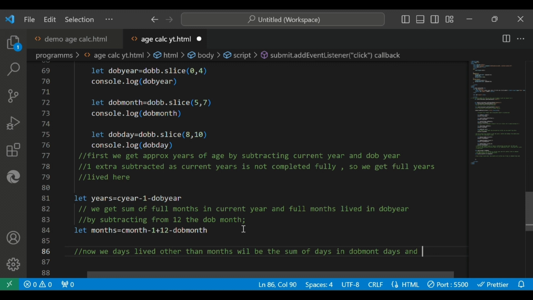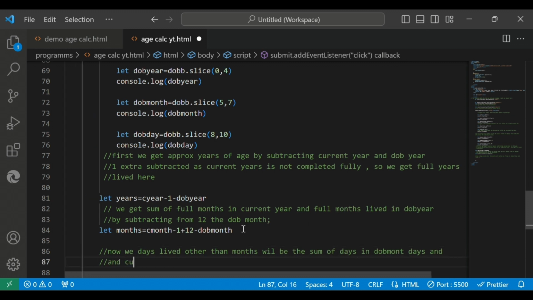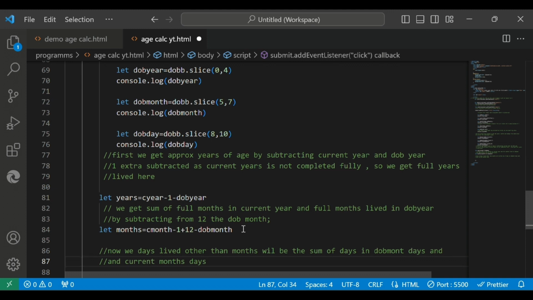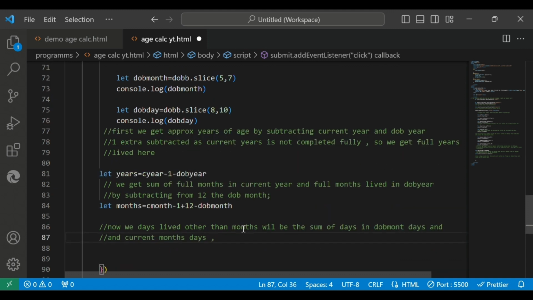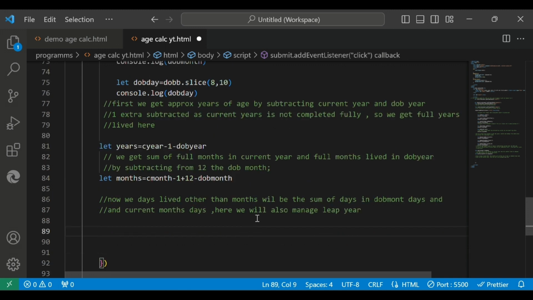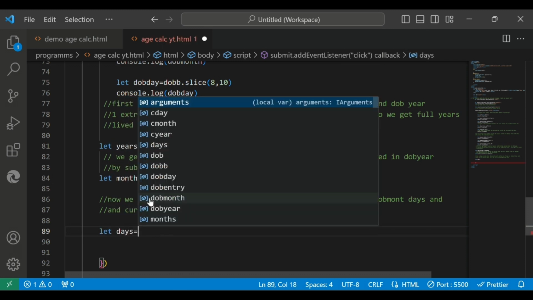And now coming to the days lived, which is the variable that we are using to get the days lived after we have got the months. So this will be the days left in the DOB month and the days lived in the current month. So we can use the current date plus the days left inside the DOB month.